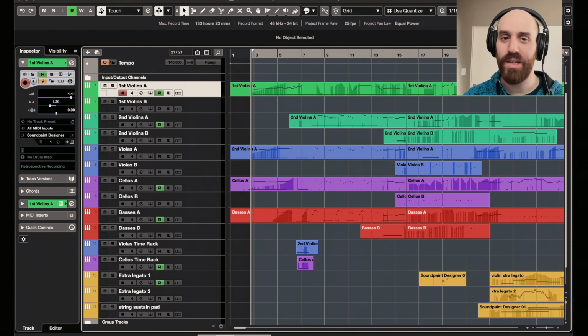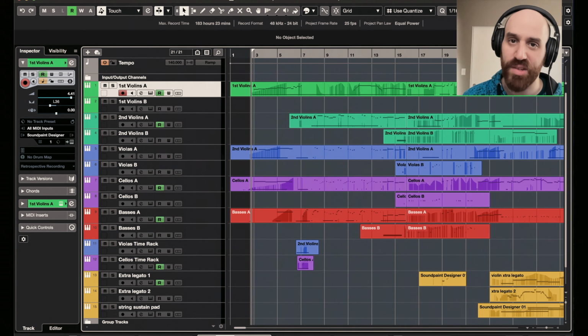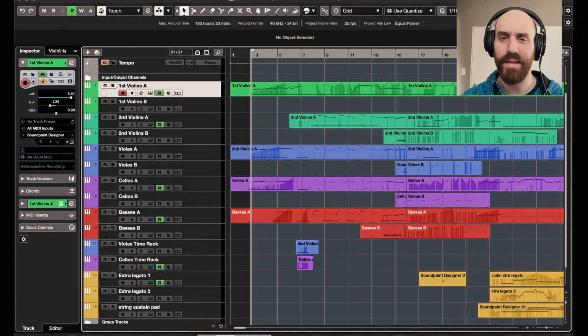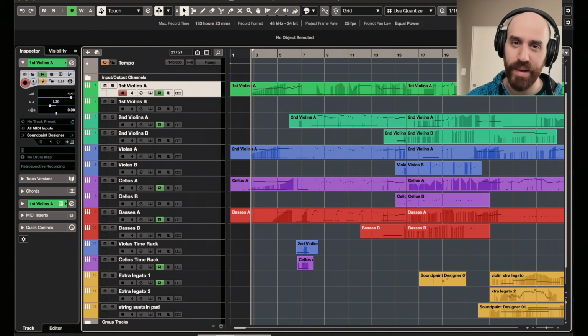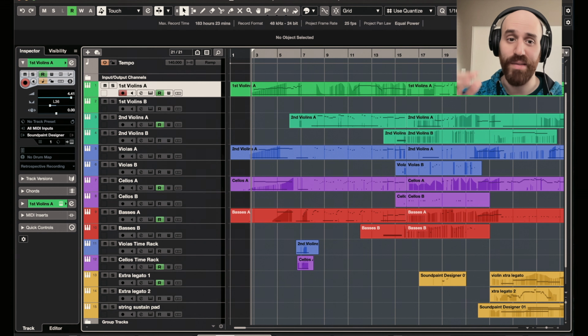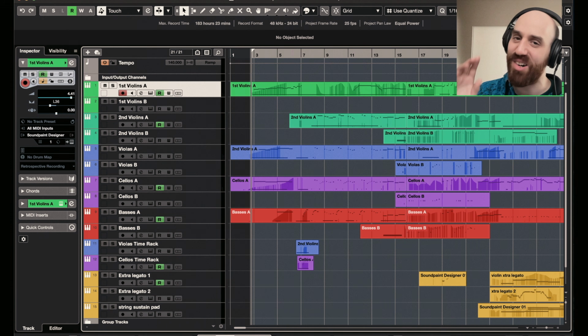Alright, so first thing we're going to do is have a listen to the composition in its entirety, and then I'll break it down a bit, tell you how I composed it, how I used Adastra to create this. And just so you know, I'm using Cubase, and all you're hearing is Soundpaint. There are, of course, many instances of Soundpaint used for every one of the different instruments, but there's no additional processing. Even the reverb comes from within Soundpaint. Okay, I'm going to play it now. Hope you enjoy, and we'll talk about it later.